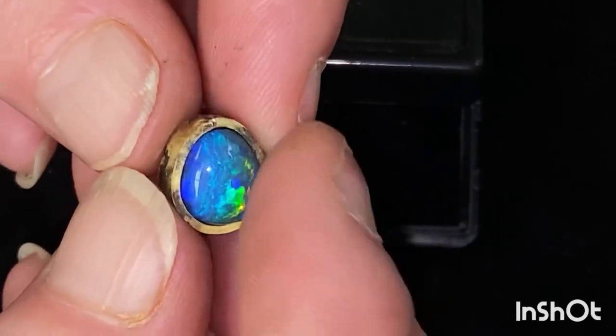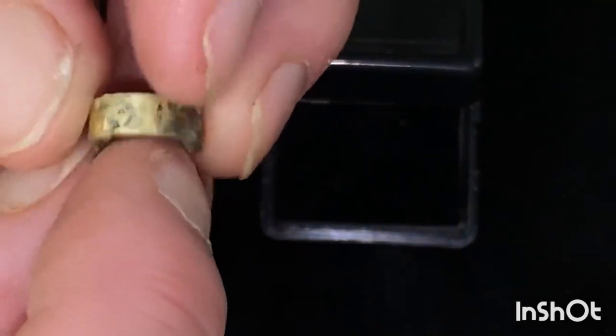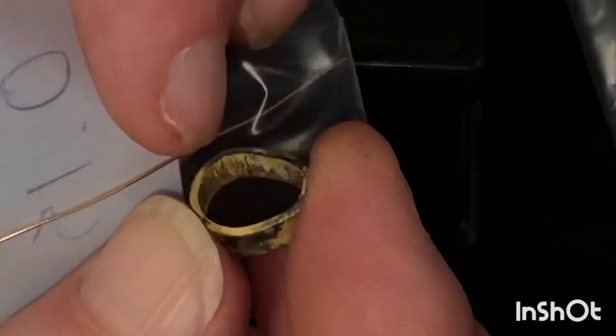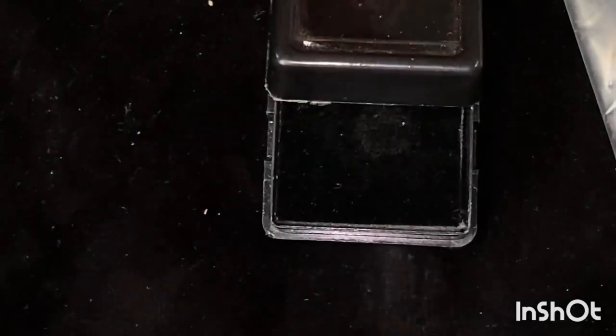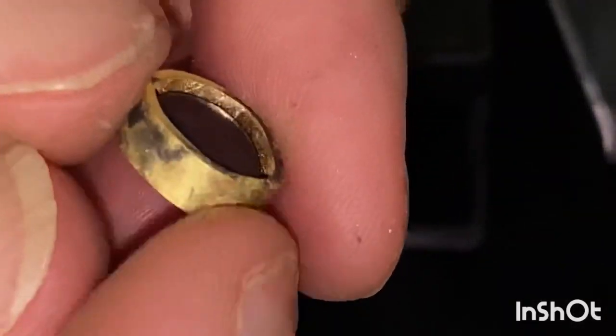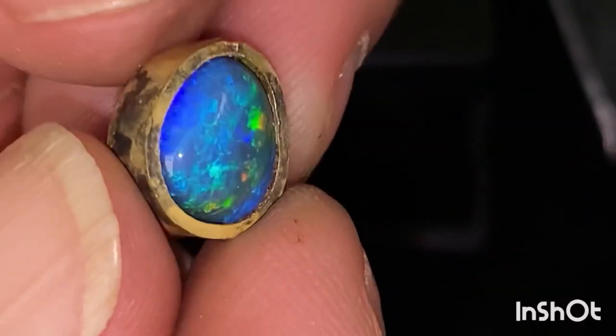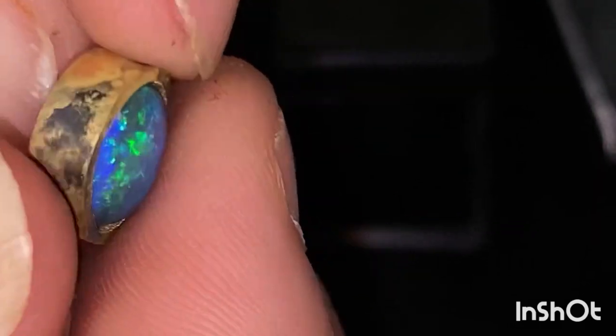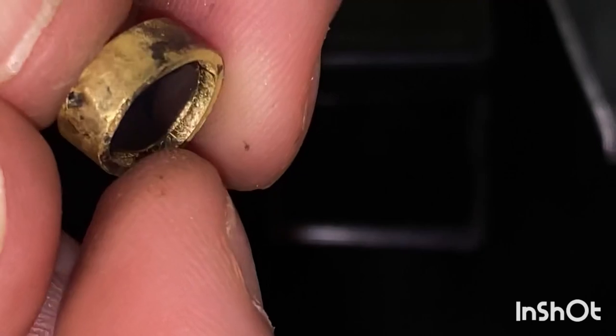And so after I tidy this center up, we'll have to get on with some of this and make an insert for the bottom. So I'm just going to do a bit of filing for a minute. Okay, so we've got our stone in, finally. In enough to bezel over. So we're going to set our wire insert step.